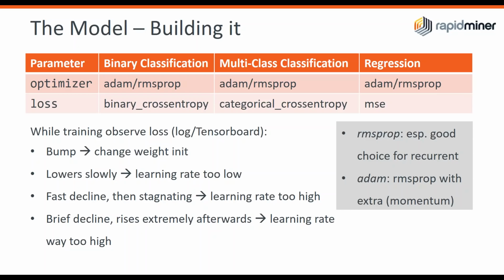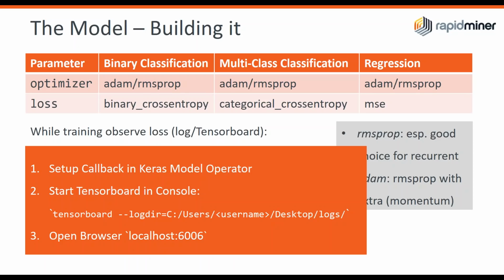And then if it lowers too slowly, something called the learning rate is too low. This is the amount of change you introduce with regards to the previous weight value. So you have a weight value and you want to change it. And if you're only changing it slightly, then you have a low learning rate and so on and so forth. And I just leave that in here. So if you get the slides, you see how you can set up the TensorBoard to look at the values.